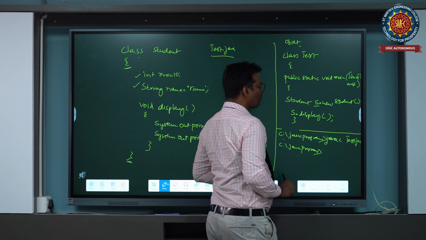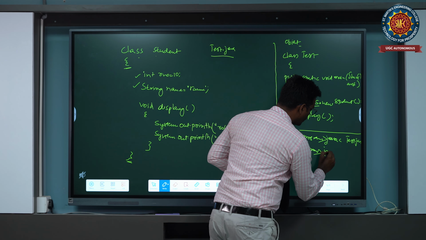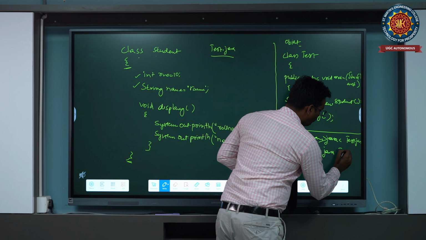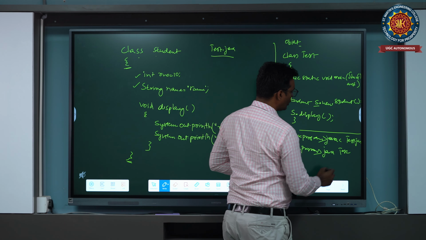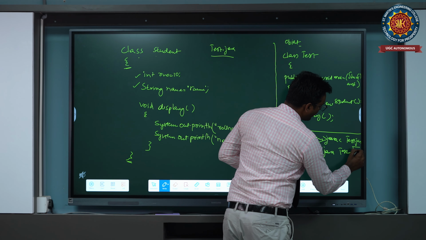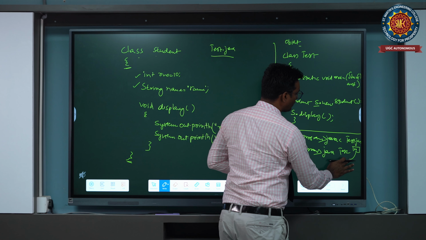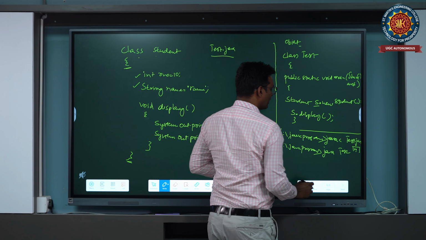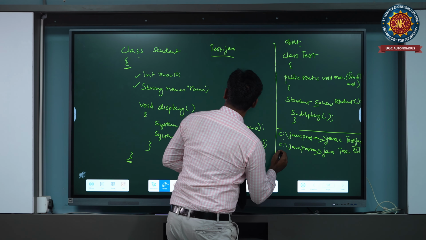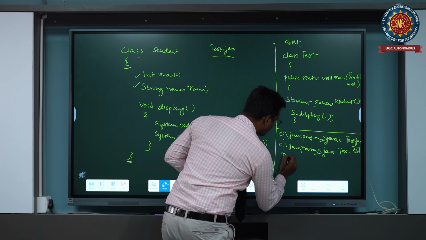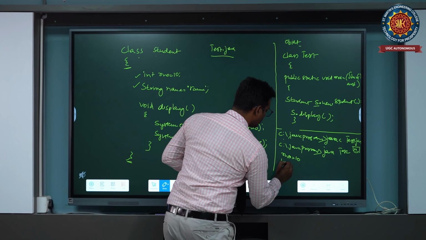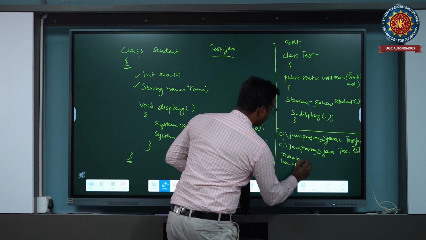Then after that we have to use the Java interpreter to execute this program. We use java along with the file name Test. The Java interpreter is going to interpret the code generated by the Java compiler, that is called bytecode. That bytecode is going to be examined by your Java interpreter and executed with human readable output, that is, roll number is equal to 10 and name is equal to Ramu. This is the output of this program.